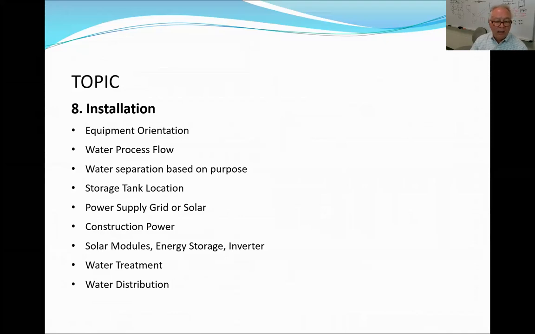And then power supply. At the location, we have grid power, and we will also have solar power, because we're going to build our own solar power. Grid power is already there, but I don't want to use that. I want to try to do this all with solar. So the construction power will be our solar. That'll be the first thing we're going to build, our solar power system. We have solar modules, which are the solar panels, energy storage, which are batteries, and then our inverters. That was what I was talking about. We were supposed to get a 24-volt inverter, but they sent a 48-volt inverter, but they've already switched it out for us. Real nice people. So now we're able to proceed with our training and our installation.